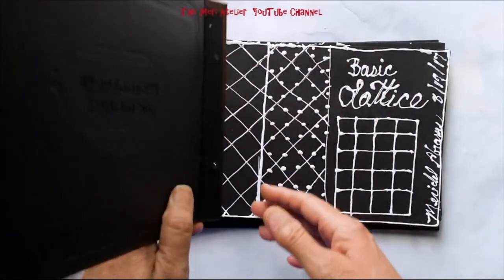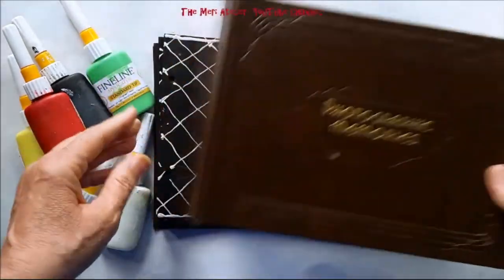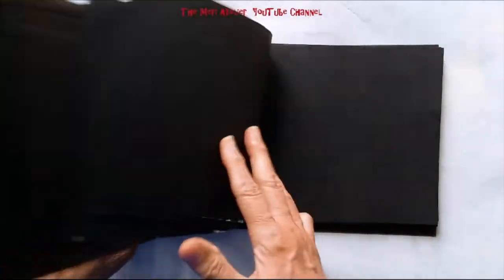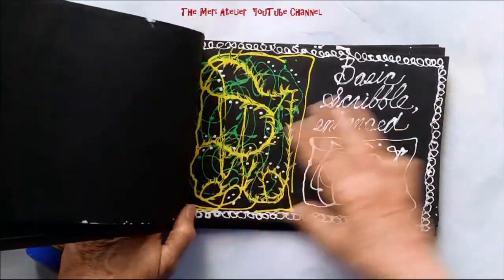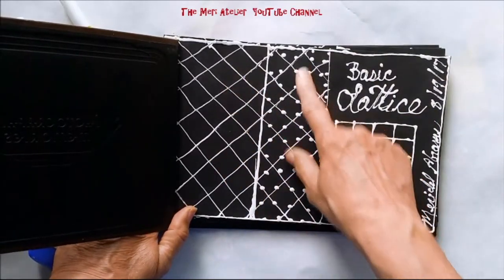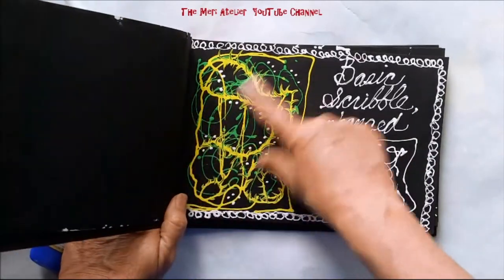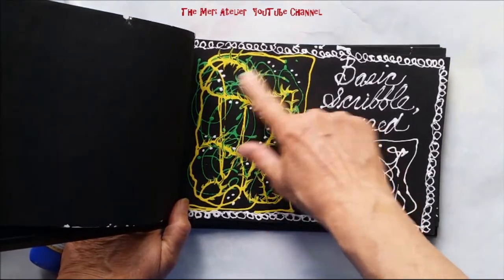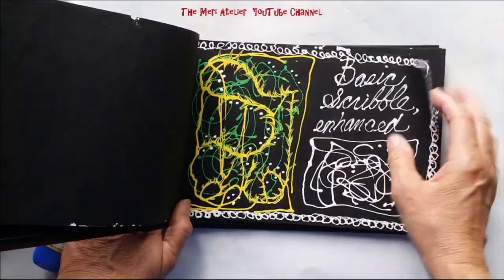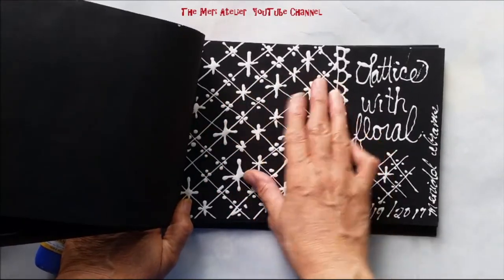So this is what I've done so far. This is a photographic memory album that I got at Goodwill, but it's the perfect size to do some sample patterns here to refer to. In the first video, I've done three of them. A basic lattice design, both the diagonal and the square, and then I enhanced it with dots. A scribble design, and then I enhanced it with little feathers around here. And then I did the loopy trim around the border. And then the last one was the lattice with floral. I wish you could feel how textured these pages are.